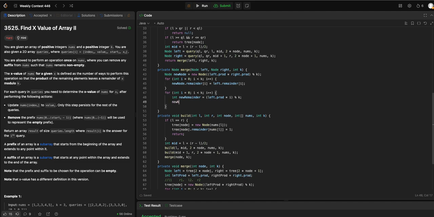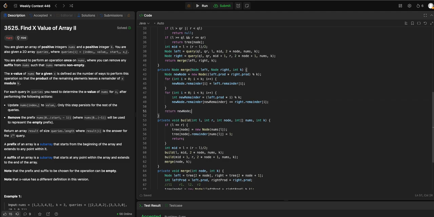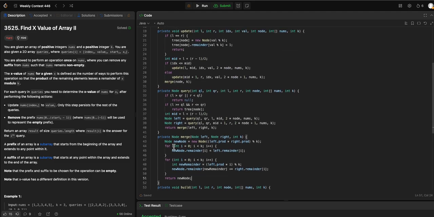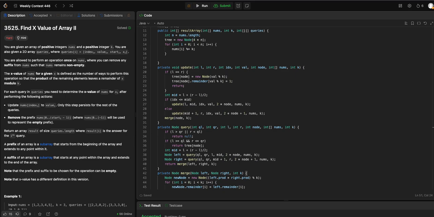And then the new node's remainder is going to get added with right's previous remainder, and then I return the new node. This is my merge with a value returned.